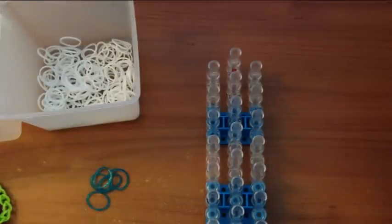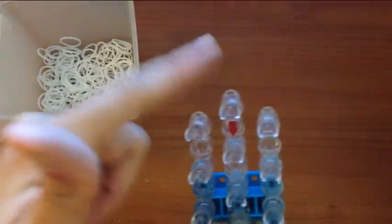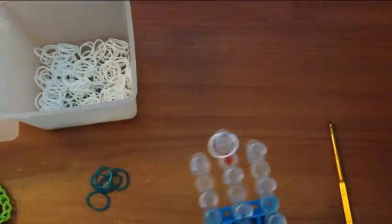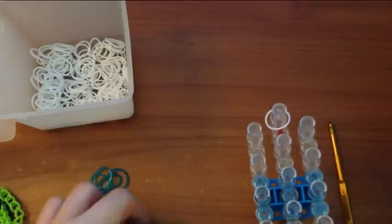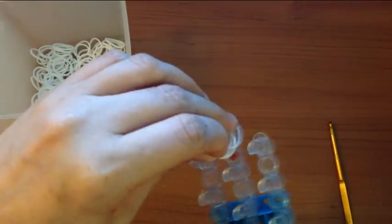You have gathered your supplies. You will also need your hook and your rainbow loom set up in the staggered position with the middle above the other two. The first thing you will do is you will place a white band on the first peg, or the main color of your backpack, and then you will grab double bands and place it from here to here.